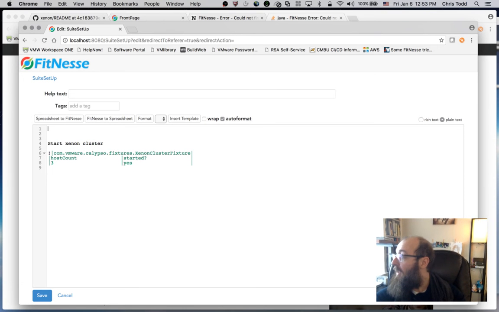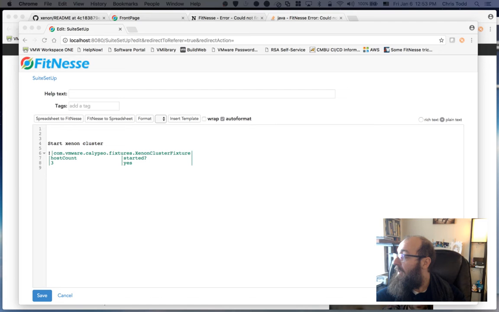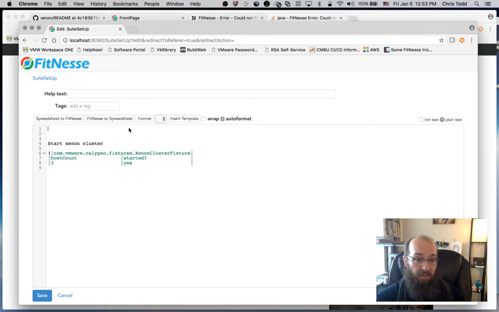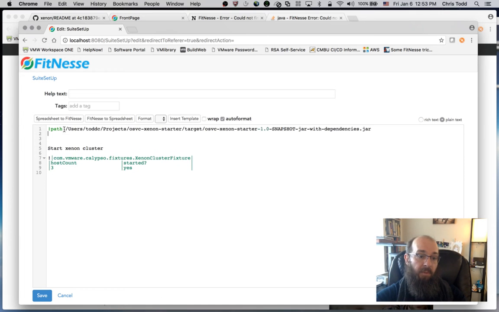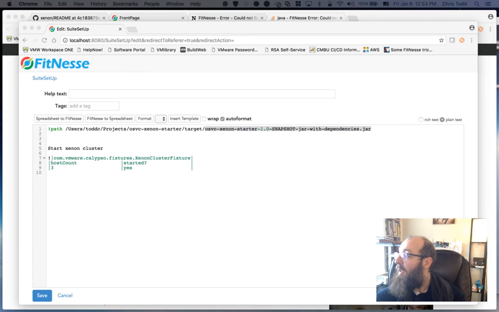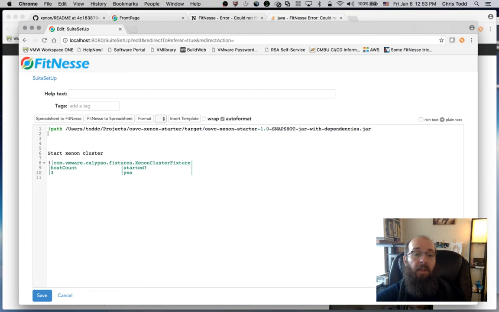The first thing is going to be the path to your project's output. Here I'm giving you the full path, but it's the OSVC Xenon starter project that we're creating; we need the path to that so it knows where to find those classes. Second, the test classes aren't in that jar, so we need to give it the path to the test classes that we build.